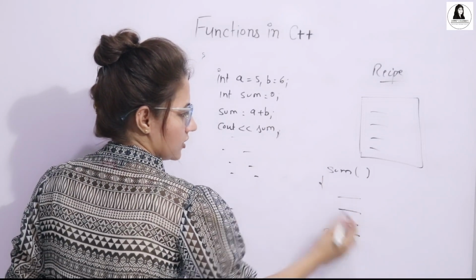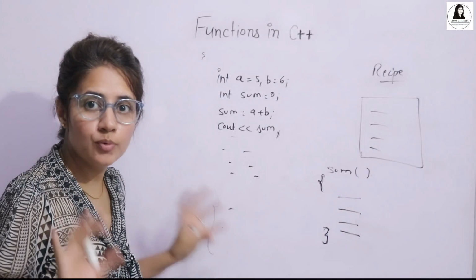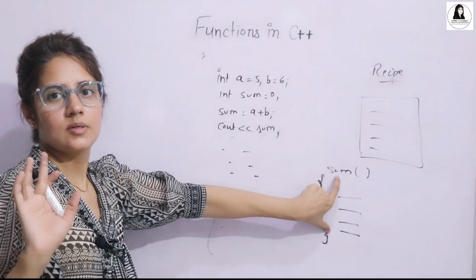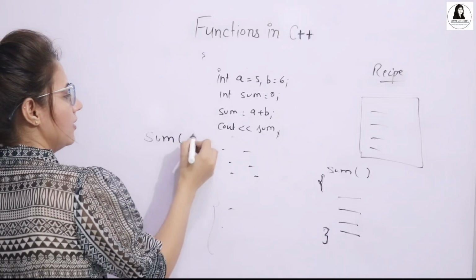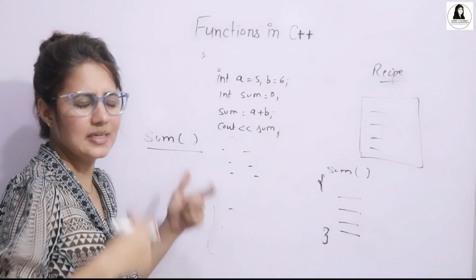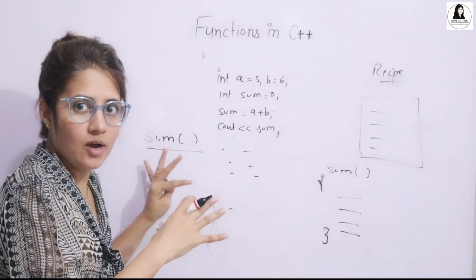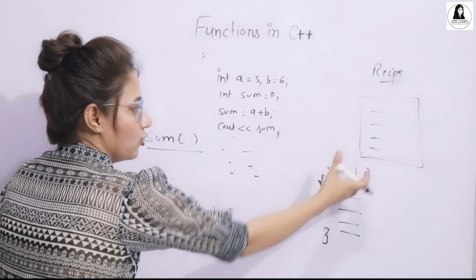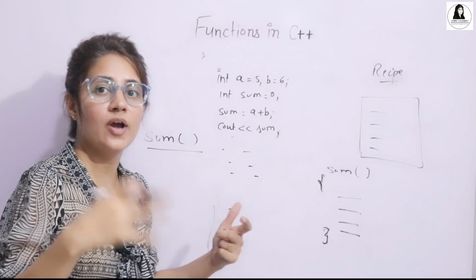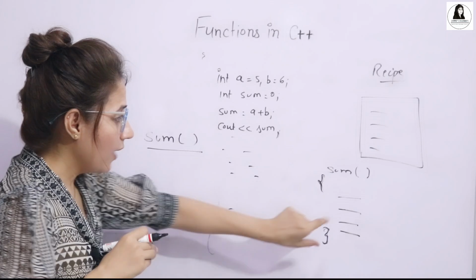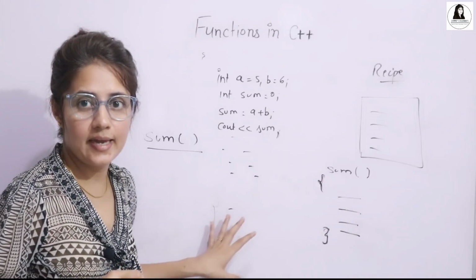Here we write down these steps in these curly braces, and whenever you want to calculate the sum in your program, you just call this function. And how to call it? You just write the name of the function and these brackets. But there are different ways to call a function and to define a function. For now, we are not using any parameter list, arguments, or return type. This is just to make you understand what a function is and why we need a function. So you don't have to write down all the 4 or 5 steps in the function again and again in your program.